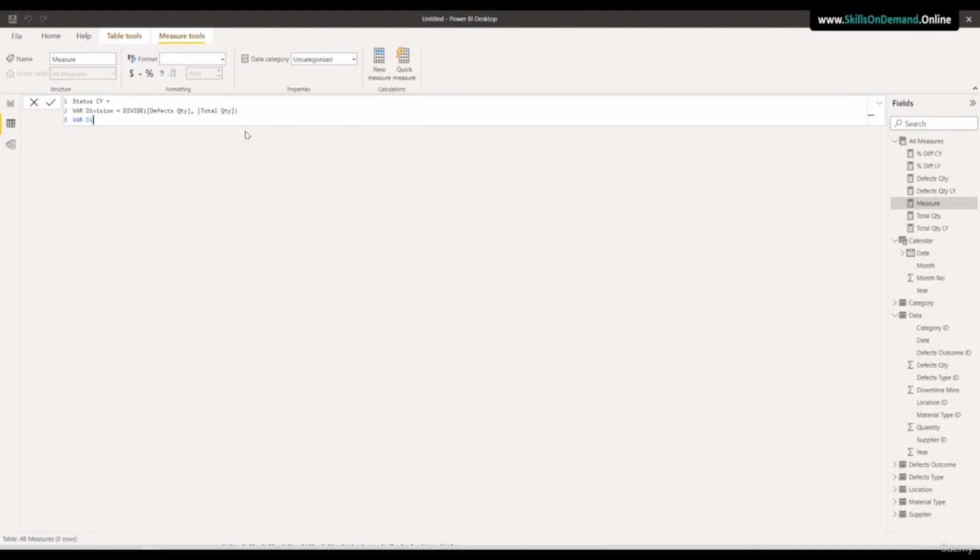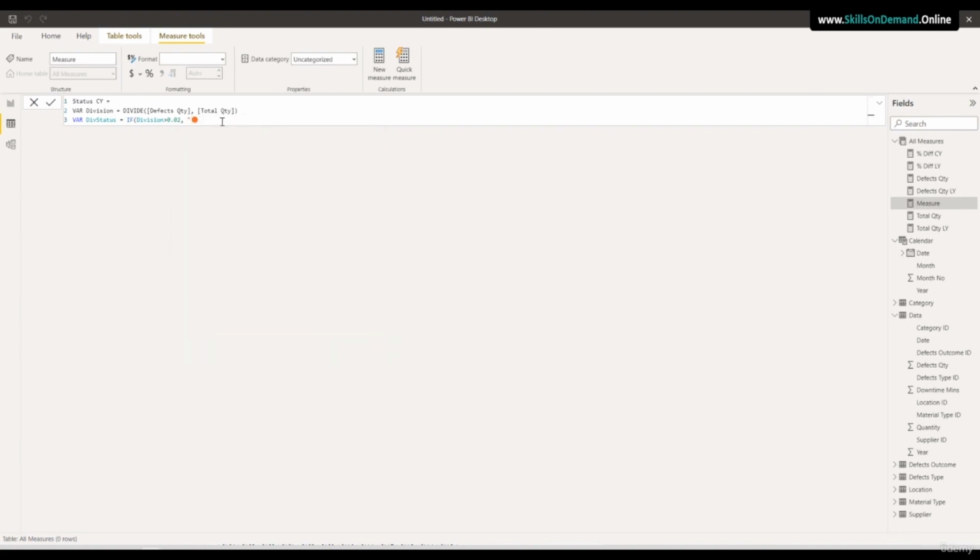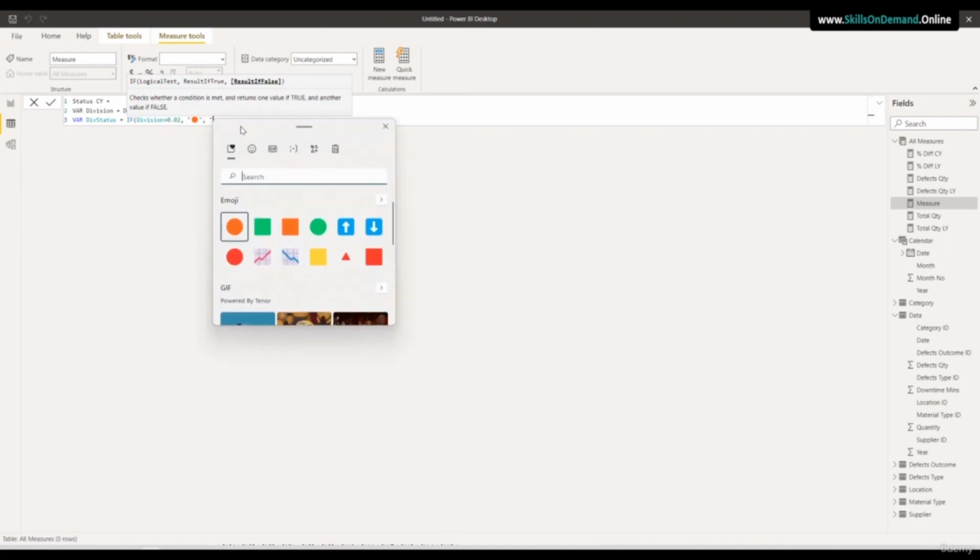Var diff status equals if division greater than 0.02, then red color icon, else green color icon.